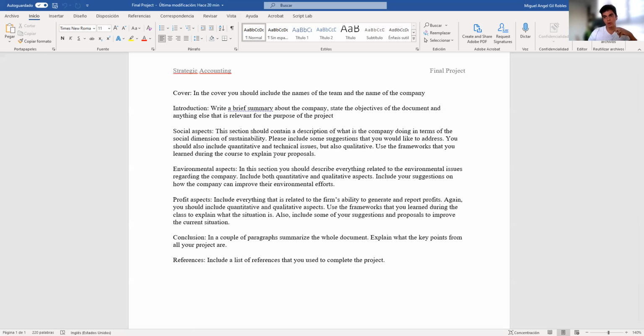And then you have the whole week to prepare a first draft. It's a draft, so it's not the perfect version. You can put some ideas in there. You can develop some of the sections, and you can also write like, I need to do more in here, I need to do more research in here, I need to ask someone in the company about this, but it's okay. The point is that I can give you feedback in the next week about what you are doing.